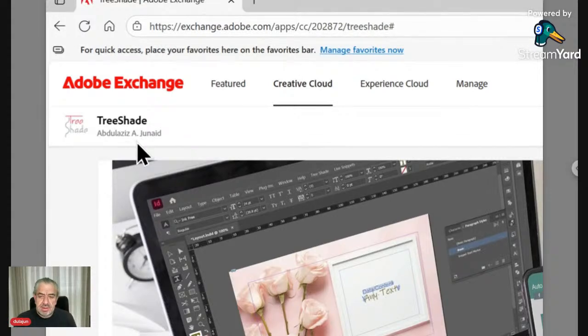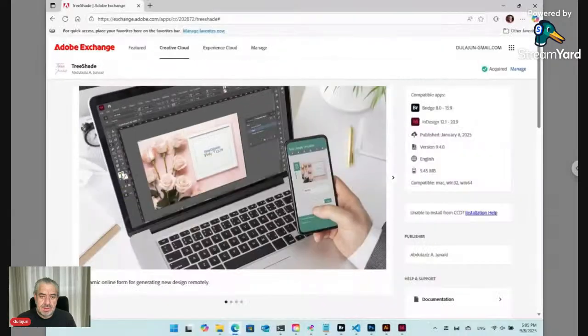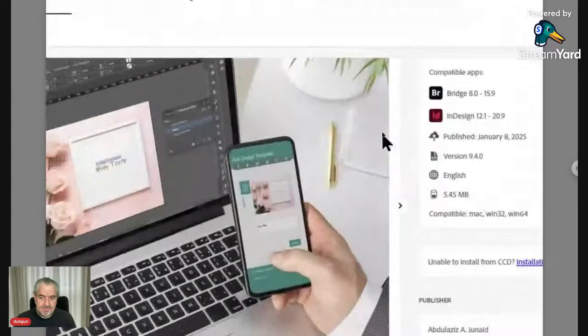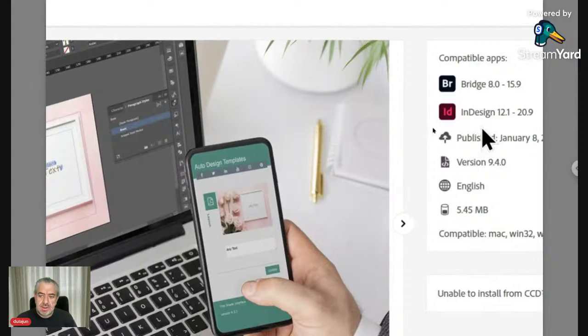It works as a local server, Node.js server, and extension for Adobe InDesign, Adobe Bridge, and also Adobe Photoshop. There is a connection, bridge talk, between InDesign and Photoshop.